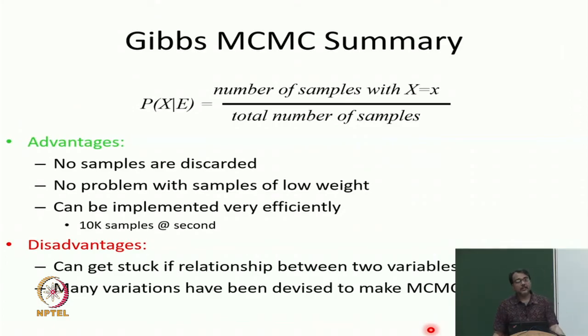So, I will quickly tell you. Let us say I have two variables X, Y, such that Y is equal to X, but X can be true or false with probability 0.5. So X is uniform 0.5 and Y is exactly equal to X. If X is true, Y is true with probability 1, and if X is false, Y is false with probability 1. When I do Gibbs sampling, let us say initially both of them were 0, 0.